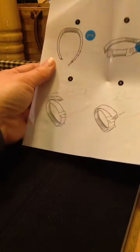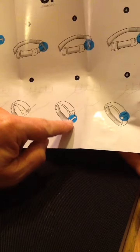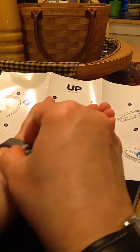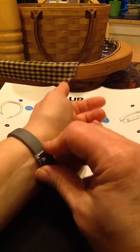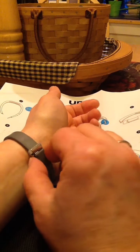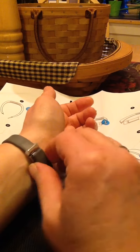So now that it's on, you take the clip, oh sorry, I'm off camera. You take the clip and you slide it up to the buckle. So take the clip and slide it up to the buckle. That's it. Huh. So that's it in there. And I guess, yeah, this must prevent the... yeah, it sure does, because look, you can't really take it off.